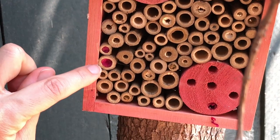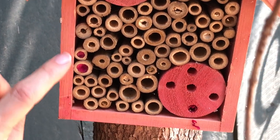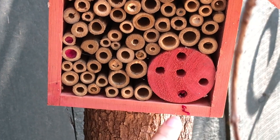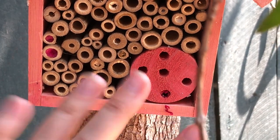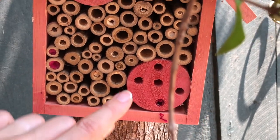The bees that have visited have laid eggs that are going to turn into larvae. They cap the ends with a leaf or a flower petal. Here it looks like something has emerged from this one where it's eaten its way out. This is a fascinating and unusual thing we've put up in our garden.